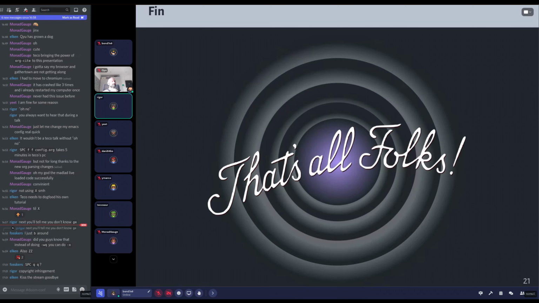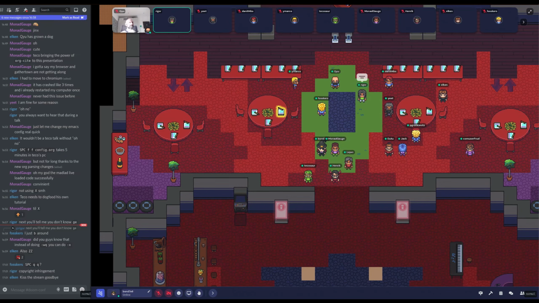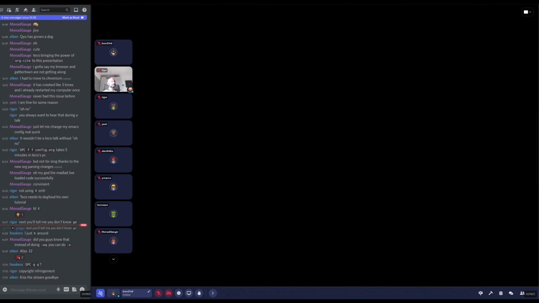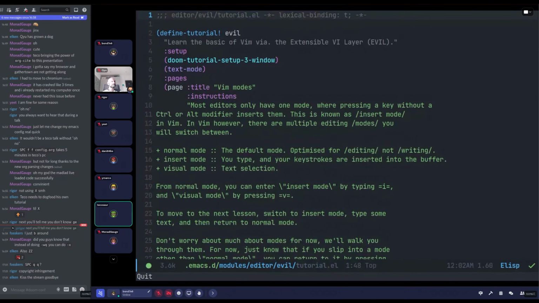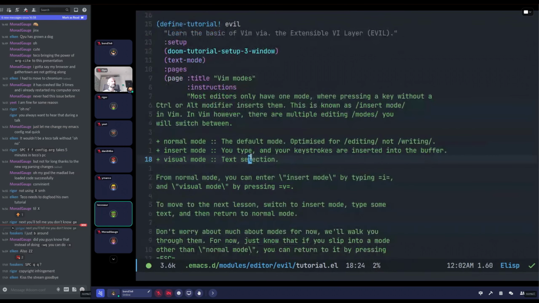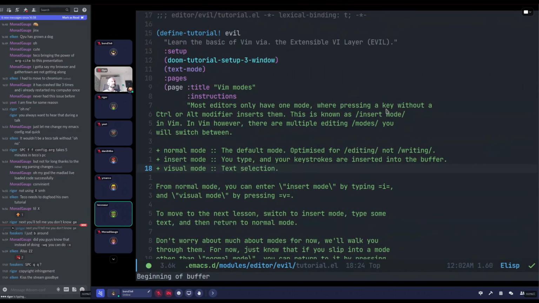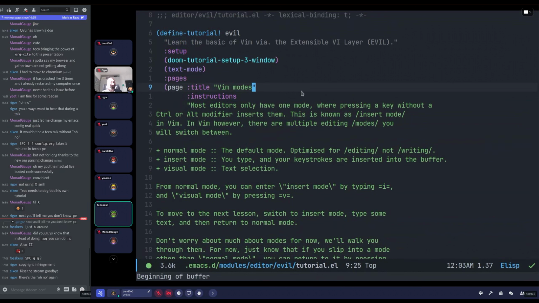And you do that by running some sort of timer function, or is it looking at the command history? Let me switch to Emacs again so I can actually show the code. Which window? Oh no, I've got two windows showing the same thing. Okay, yeah, that's this one. Let's move that one out of the way so I don't get confused. So this is what it actually looks like for the definition of the Evil tutorial.